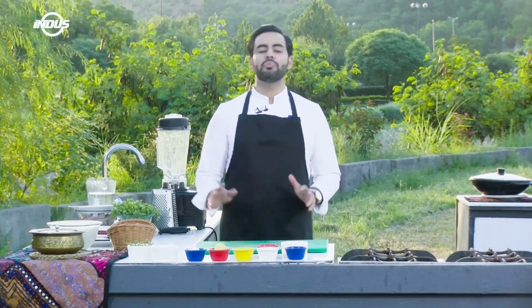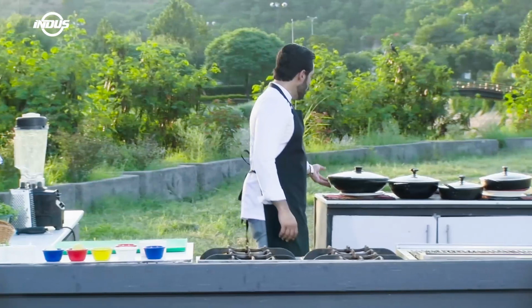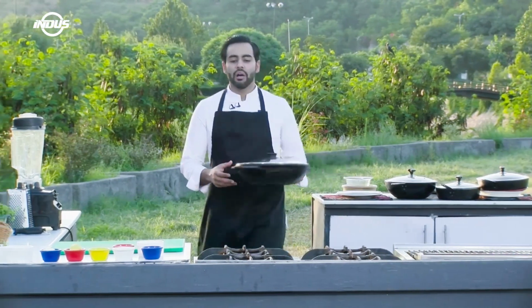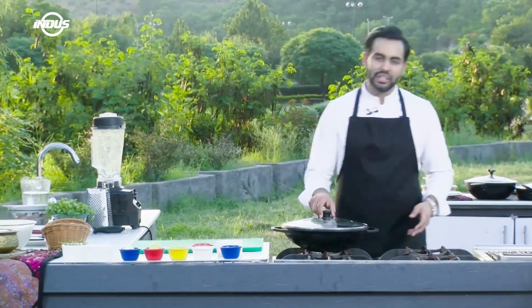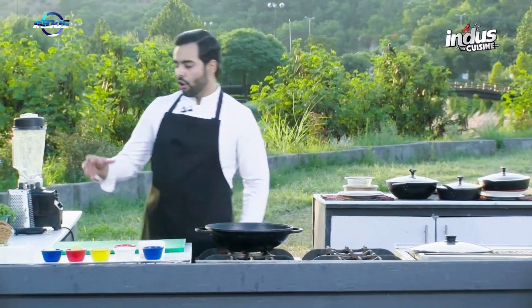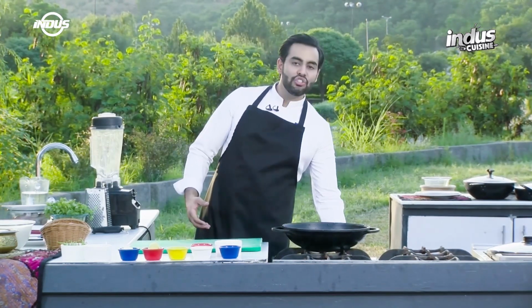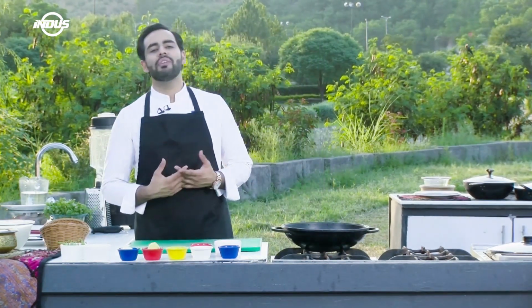Now we shall start cooking today's recipe. First, I shall bring a wok and keep it over here. We'll be cooking this recipe in a wok. Remember one more thing, that whenever you talk about a rice dish or a pulao, the pulao is always cooked with the water of the chicken. Remember that. Why? Because that is where the flavor comes from.